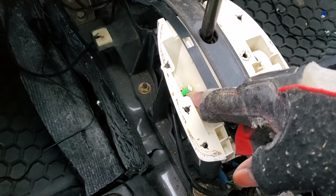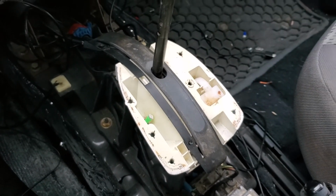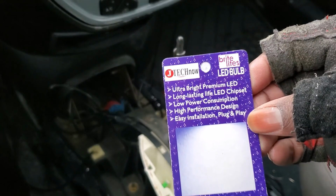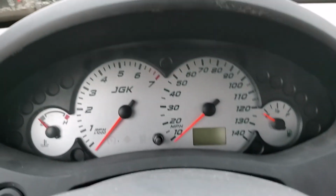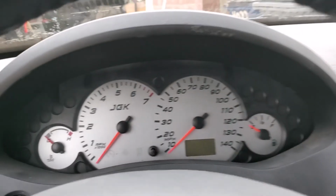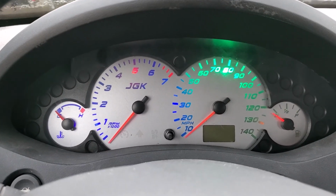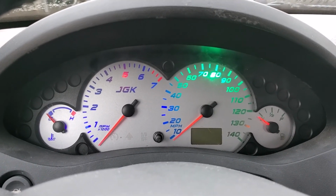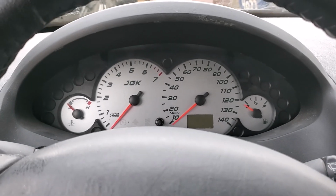I added in an LED bulb, and these are the ultra bright Techno bulbs I use for my steering column. And let me show you this, by the way. So this is what I did to the steering column. Pretty cool, right? Or the gauge cluster. Pretty cool. I made a rainbow spectrum, and I'll show you that later.